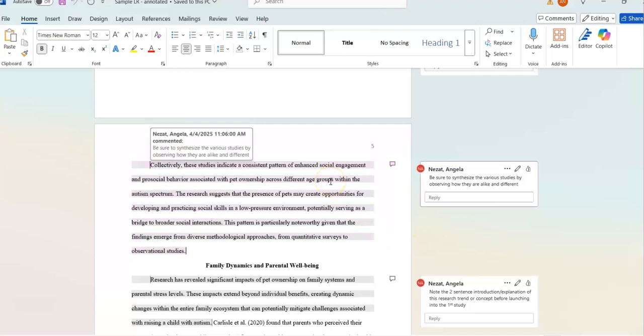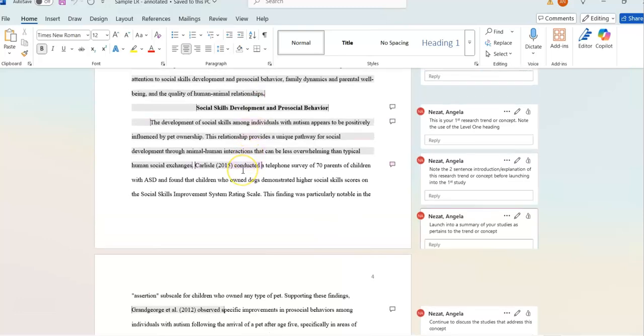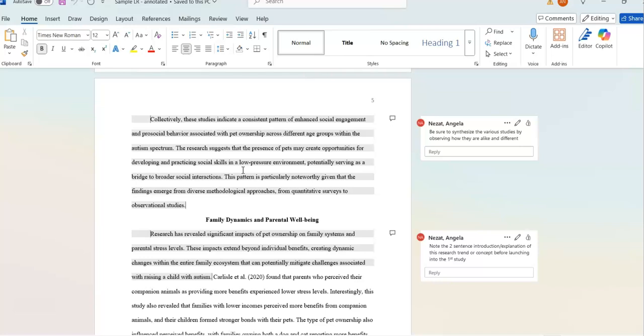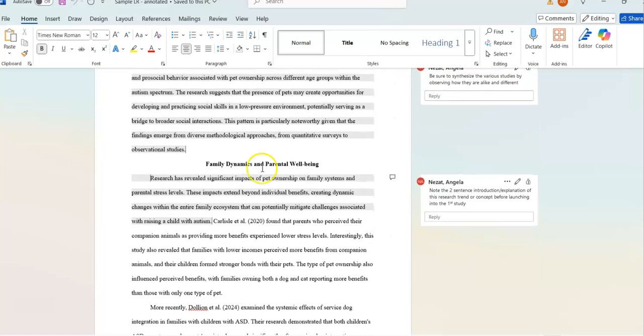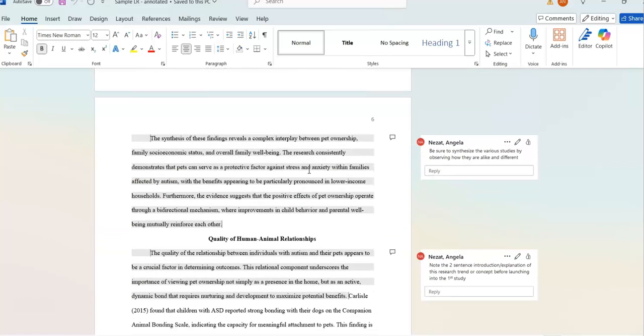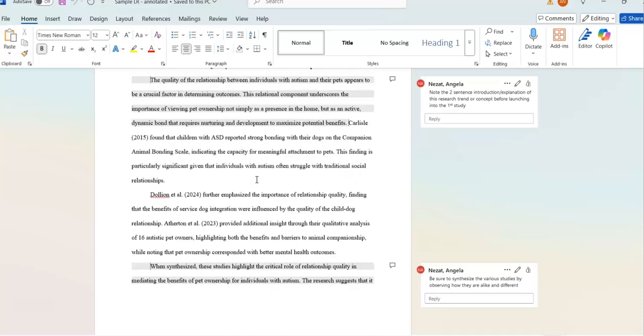And then after you have gone through in this section and discussed your various studies, be sure to spend some time talking generally, synthesizing all of that stuff. So you're going to go back and remind me, hey, here's basically what this research, all three studies discovered. All right. So then you're going to do the same thing with section 2. Okay, you can go through, I won't go through each section like I did the first one. Here's your synthesis paragraph. Then you're going to have your third section.